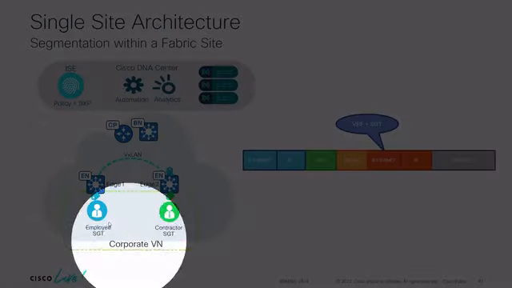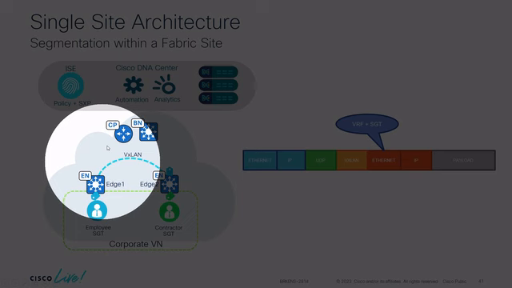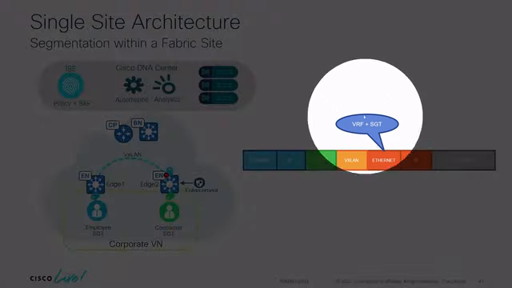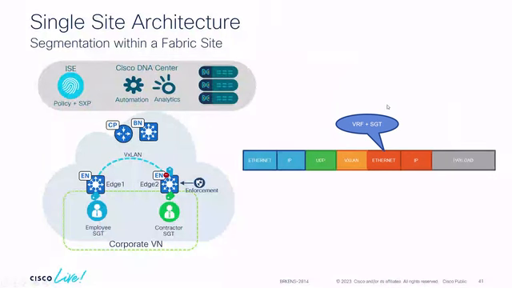So this is how we carry the tags within a fabric. If you have a 2-tier or 3-tier architecture, it doesn't matter. We seamlessly carry those tags within the fabric. And that's how the header looks, which carries both the VN or VRF information along with the tags. That's a VXLAN header.